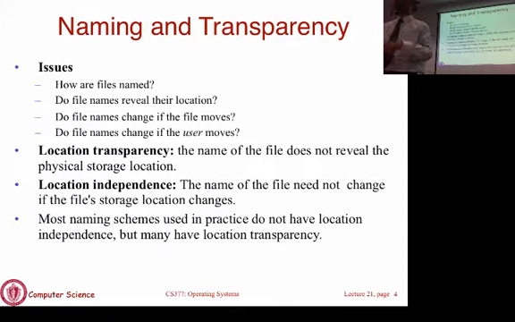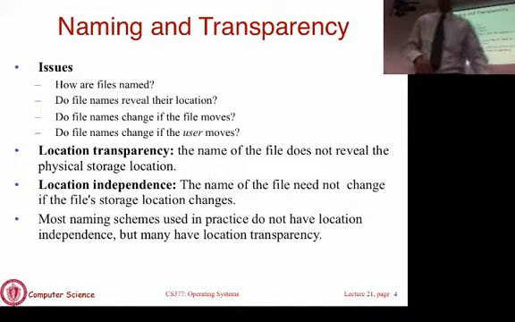But there are storage systems where you have a handle. The handle will not change even if underneath there's a mapping that goes from the handle to the object or the file, and the name doesn't change even if you change the server or change the directory and so on. So that's what is said here. Most naming schemes do not have location independence, but most have location transparency. Most, not all. I gave you examples of schemes that are not location transparent.